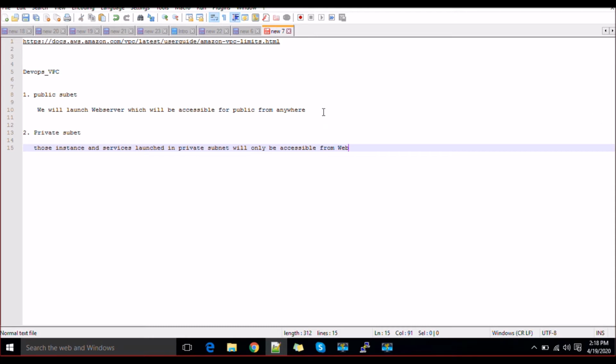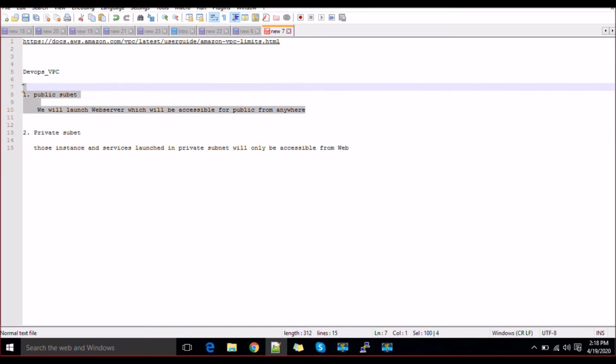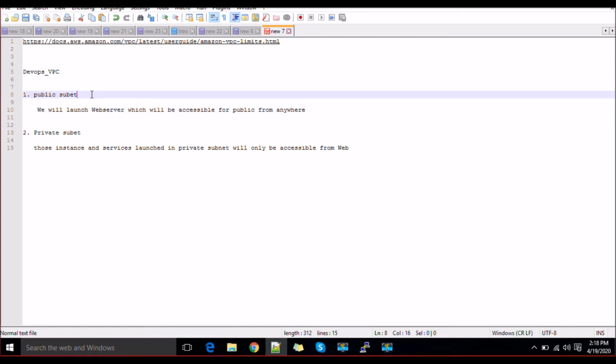Again, when we say something should be accessible from the public, what all things should be accessible? When we were looking at the security group, we decided that if your website is running on 443 and 80, and you are allowing public access, then give it. But remember not to expose all the services, like SSH, over the public. Protect them with the security group. So this is what we're going to do here.